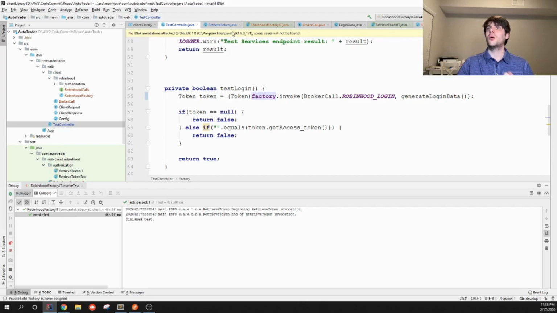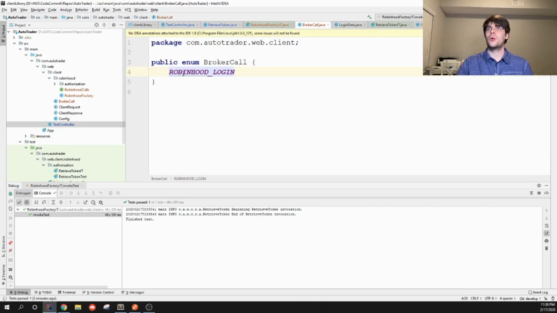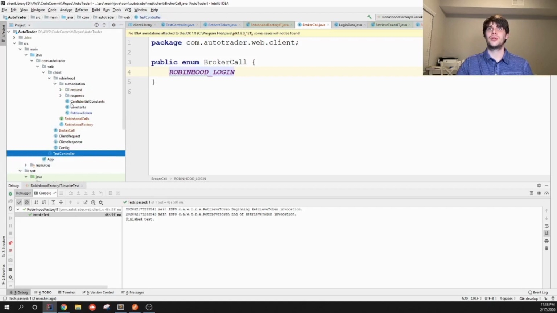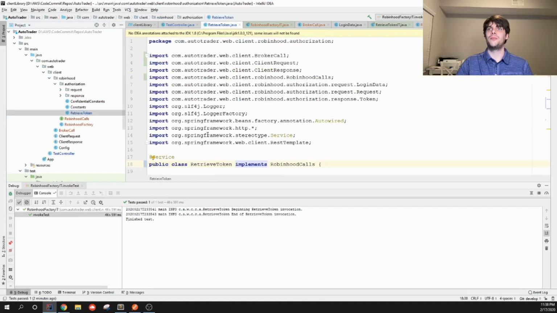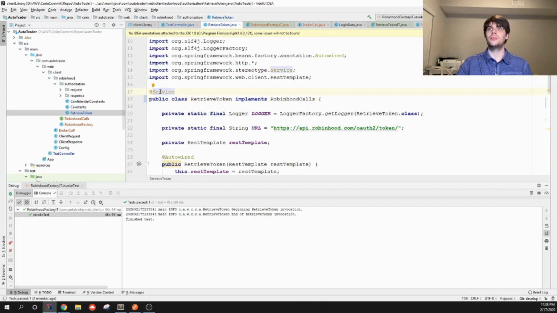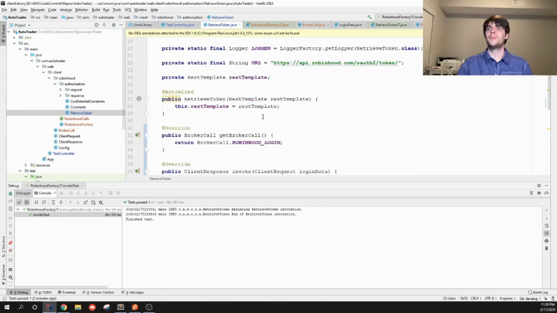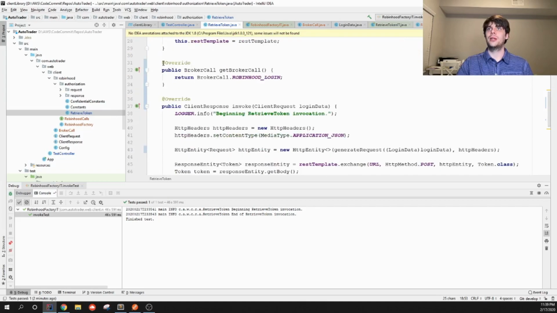So a quick recap, how is this going to look going forward? Whenever we want to make a new call to Robinhood, our steps would be to add the call to our enumeration, create a new service class, just like our retrieve token, do the add service annotation, have it implement our interface that we've defined, and then just have it override the 2 required methods.